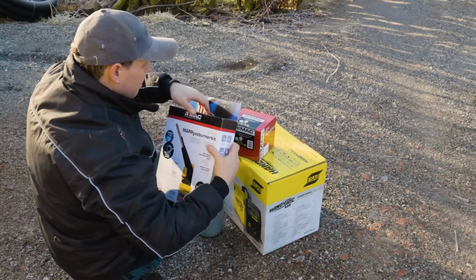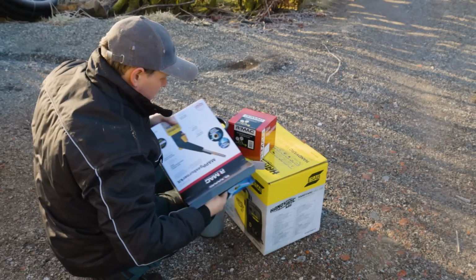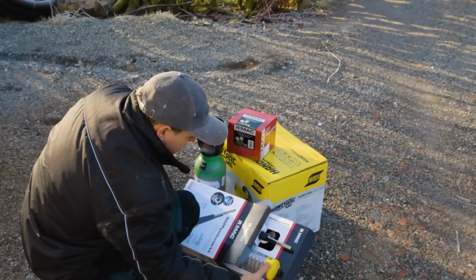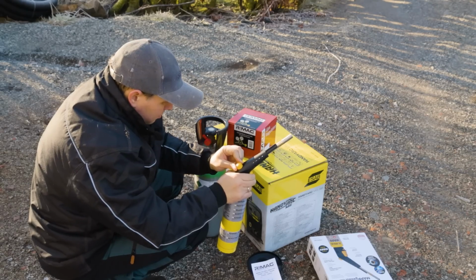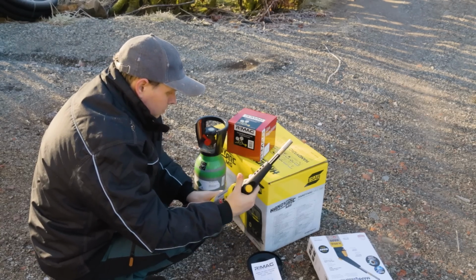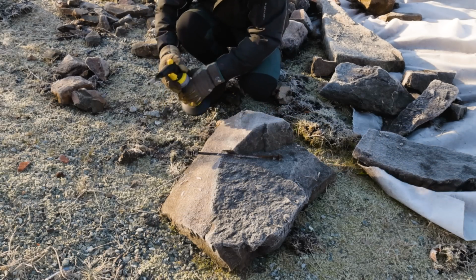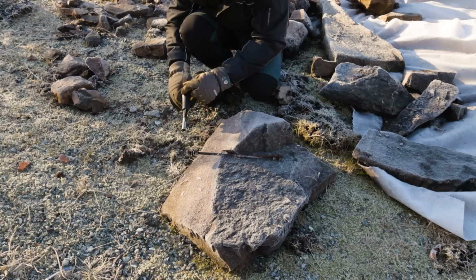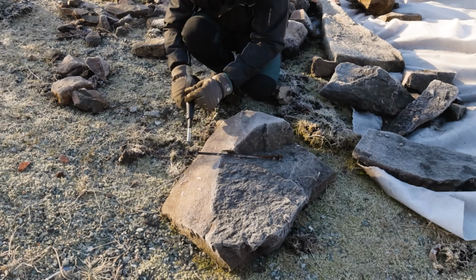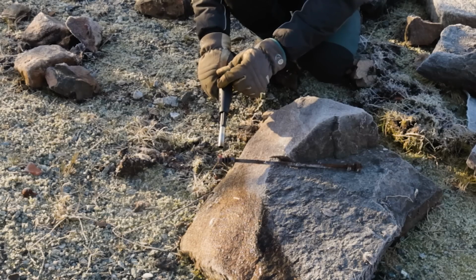The first item I bought is a new blowtorch, and that is far more powerful than the one I already have. This should be able to preheat the bucket better than my old torch. Let's test it on some scrap metal. The nut is red glowing, so that is an upgrade.